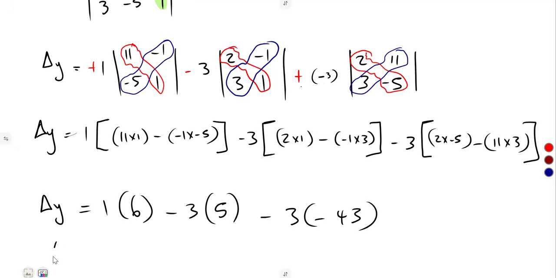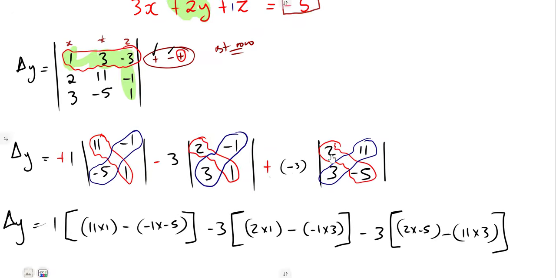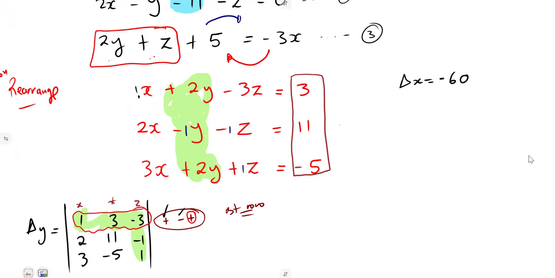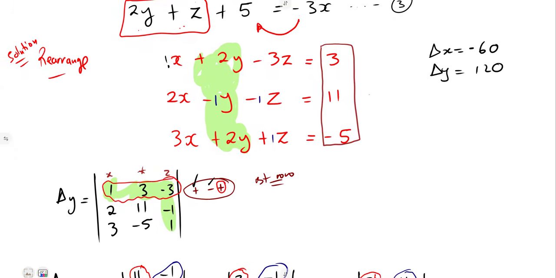All right, so simplifying this, our delta y was going to be 120. It's because of this negative. Negative is going to be positive there. So that's our delta y, 120. Just verify also using your calculator. Verify each and every step, guys. Do not just take values, but as long as you know the idea, the rest is just simplification. So that was it for y.